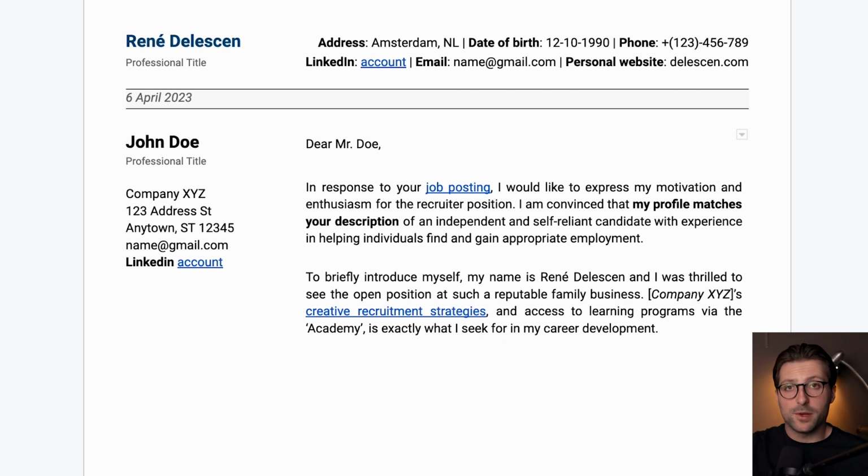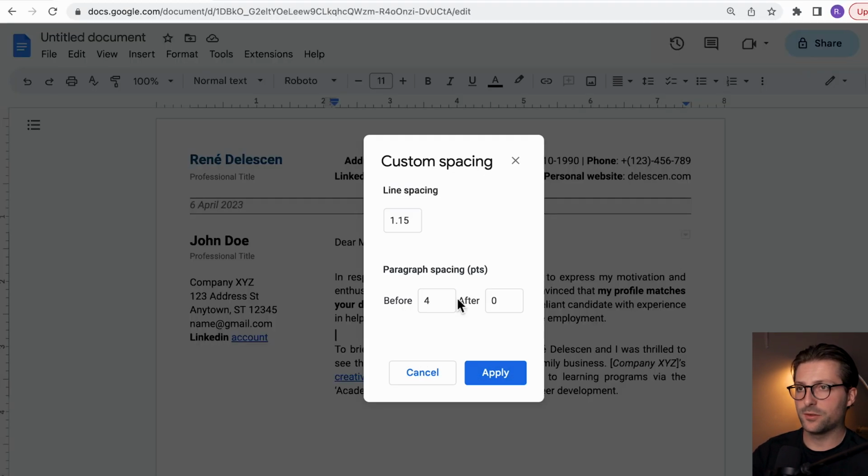Anyway, then you can start with the second paragraph where you can demonstrate your authentic interest in the company by showcasing your research efforts. So consider linking to a compelling article you discovered on their website, or highlighting your knowledge of the company's family-owned status. You could also express your enthusiasm for their growth culture and express interest in participating in their academy or other in-house career development programs. Now, by mentioning these unique aspects, you are not simply stating your desires and motivations, but you are also engaging the employer in the conversation and acknowledging their accomplishments, which can help to make them feel valued and appreciated.